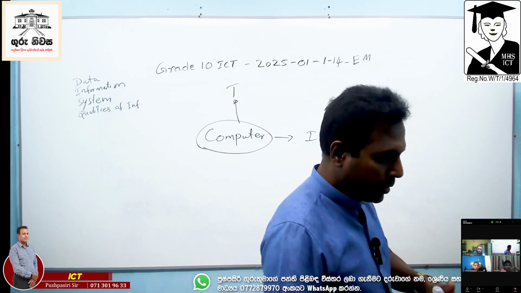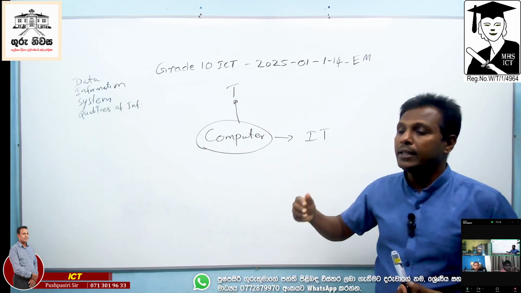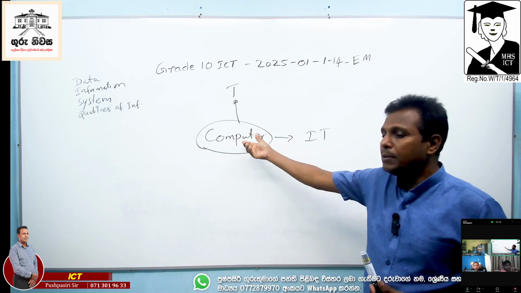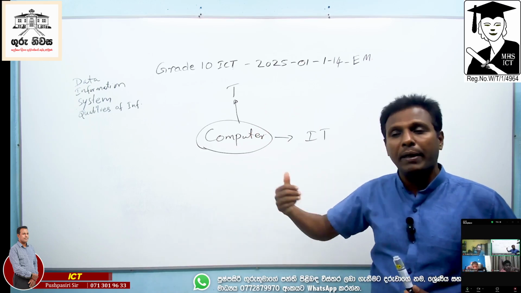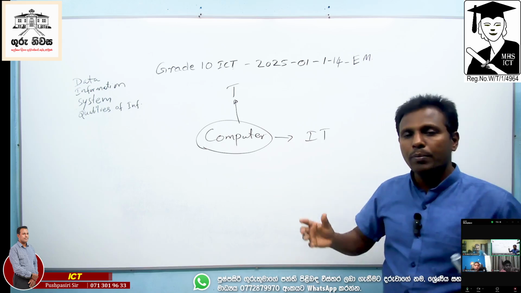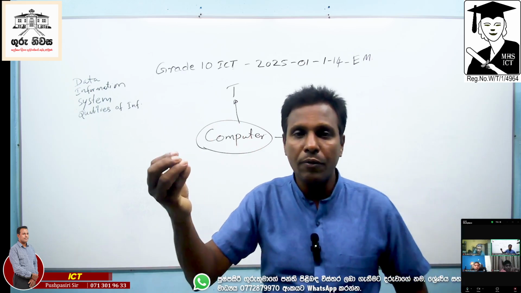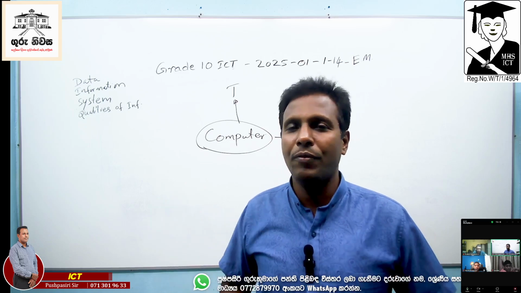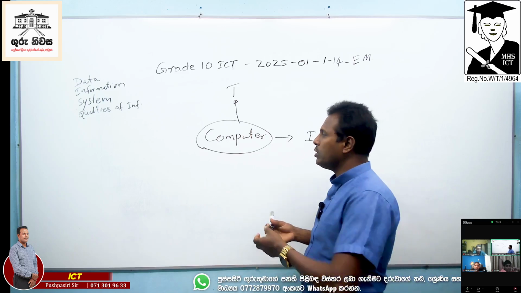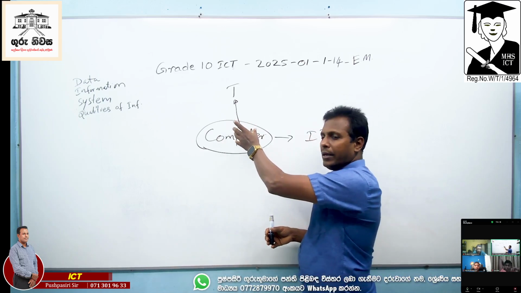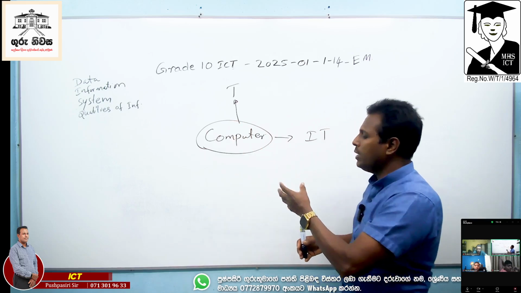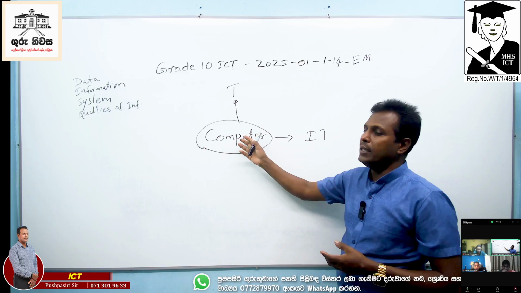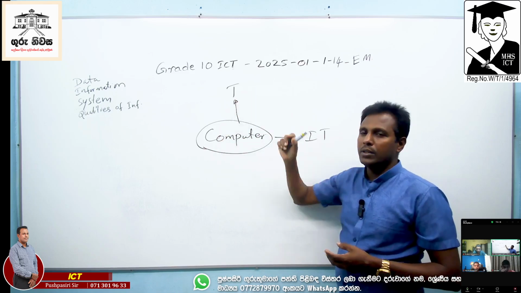That means with the help of the computer and the other techniques or other equipments. Not only the computer, there are many techniques, many equipments. Out of those equipments, the computer gets the first place, first reference, and by using those techniques, people could find information very quickly because of the computer and the other tools used in the technology.